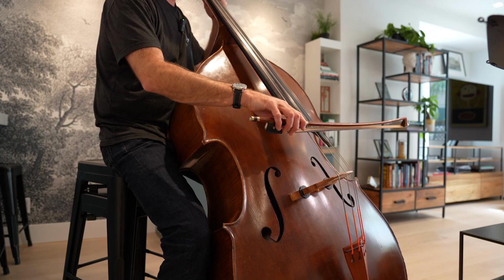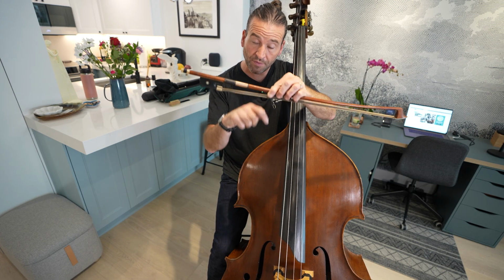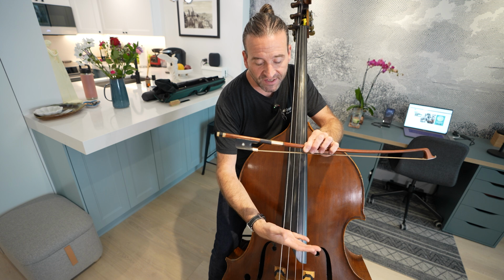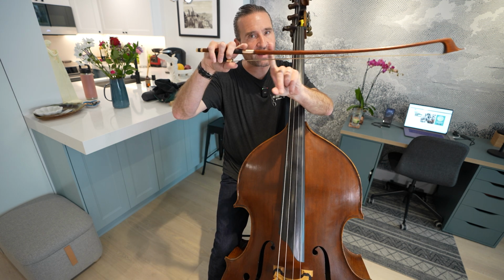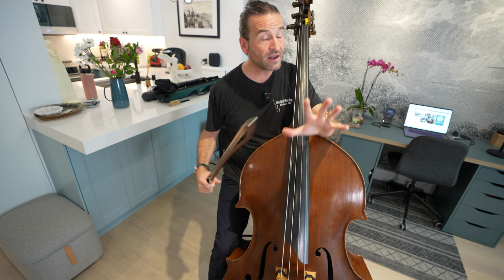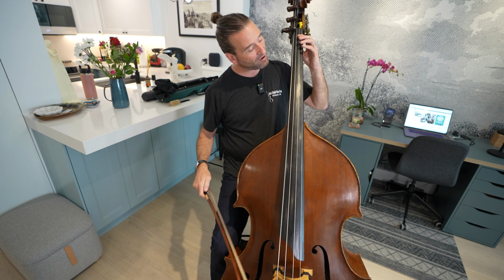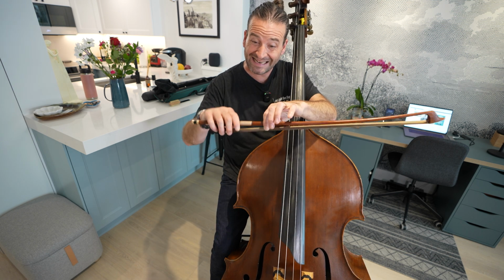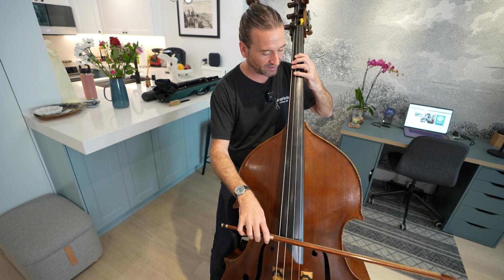I'm going to start on the string and I'm going to let the natural bounciness of the bow hair, the bow stick, and the bounciness of the string, the relaxation in my arm, and the spot in the bow all work together to get the bow stick to jump a bit, not the hair. And you know, 80 is kind of one of those gray zones where you could let the hair come off a little bit, but I think for developing this faster stroke, try to keep the hair on the string and find a spot. It's going to be near your balance point where the bow stick will have a little bit of springiness to it.